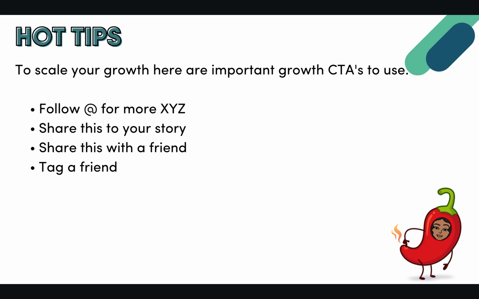And lastly is tag a friend. So tag a friend in the comments, share this with a friend in the comments. This is essentially the same as sharing because the person that's tagged comes and sees the post, they read it, they like it, they go check out the rest of your profile, they may follow.